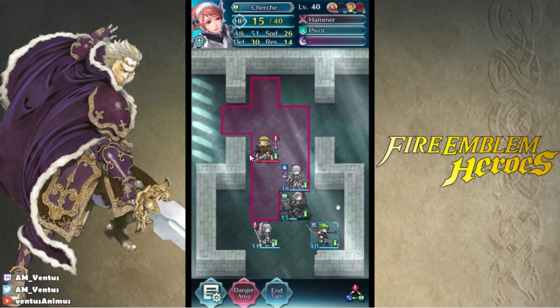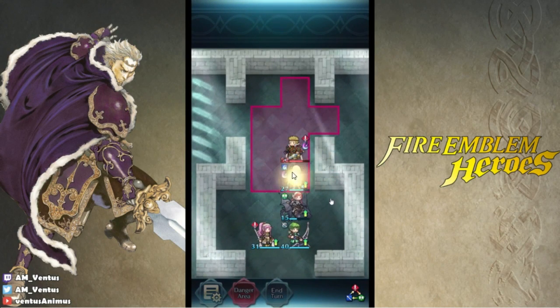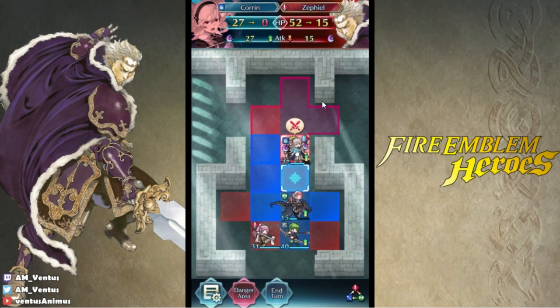Also, Ekisox has the debuff aura, Threaten Defense 2, basically. So I'm going to use Fortified Defense to bolster my defenses and somewhat negate that. Fortified Defense is +3. Hers is +3, I believe. So 11 damage only, Weapon Triangle Advantage, High Defense character, Fortified Defense. And now Draconic Aura is up, but I can't attack.